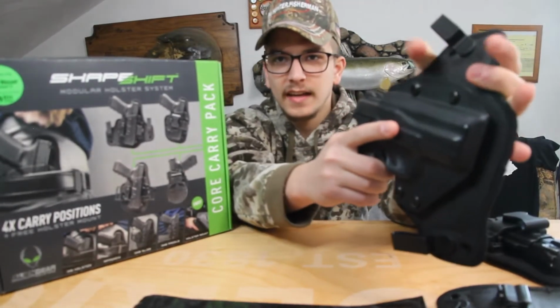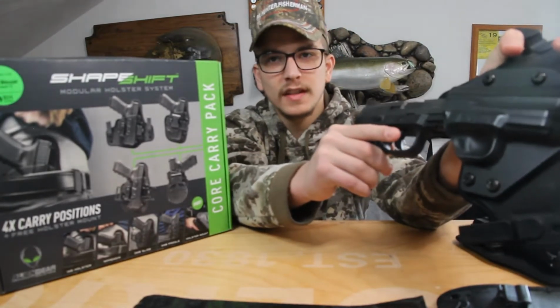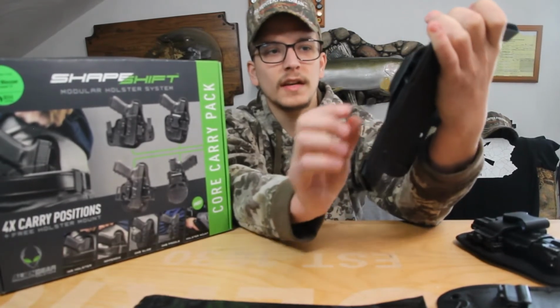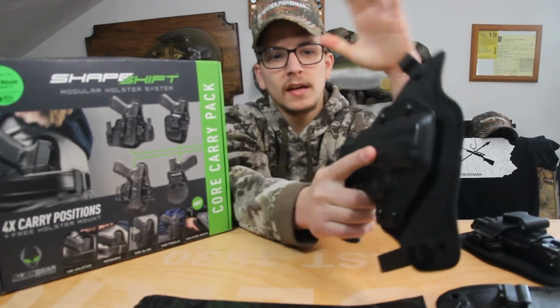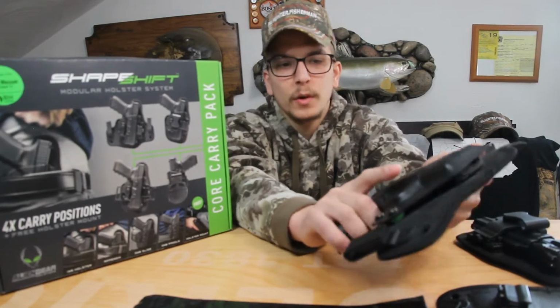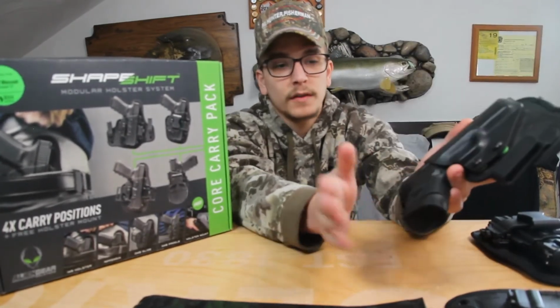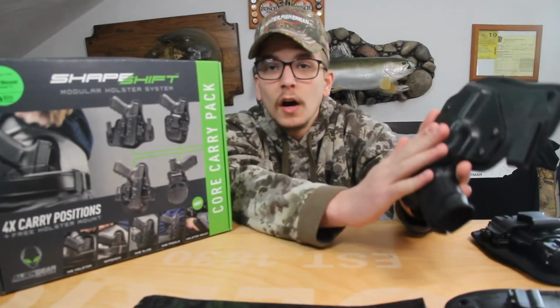It's a nice click, and then same when it comes out. So you can kind of hear a slight clicking, which is it locking into place, and you can literally tighten it with these screws so that you have more resistance or less resistance depending on what you like personally. But look at this. I mean, it's holding that firearm with a fully loaded magazine. It is not coming out.